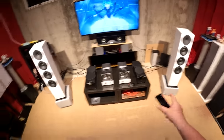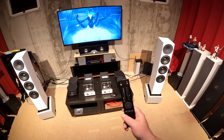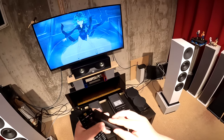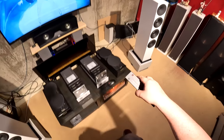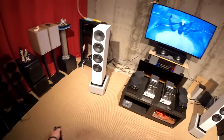You turn them off. It clicks off the actual amplifiers, and the hub stays on all the time. It's very nice metal. I did wrap the other one I had with a little bit of felt back here so it doesn't slide off my lap. I like to put remotes on my knee and it just falls off. So now back to just shuffling a couple tracks.